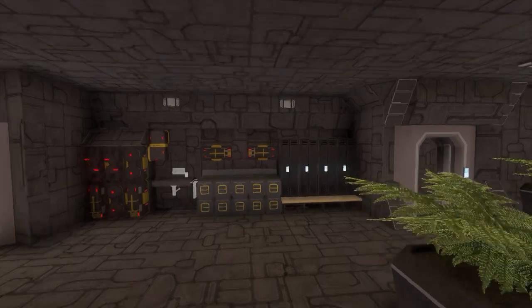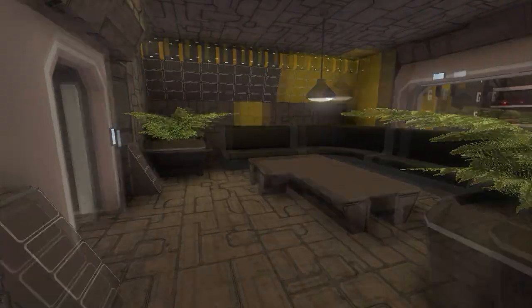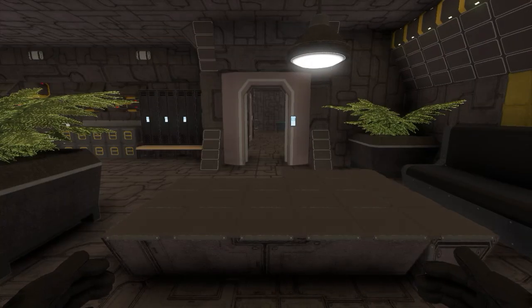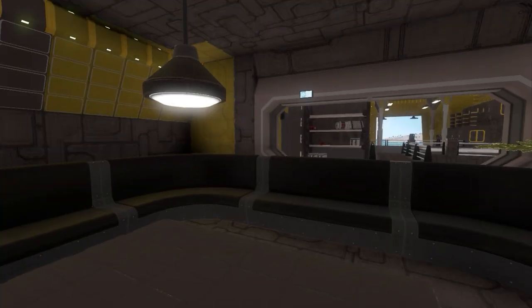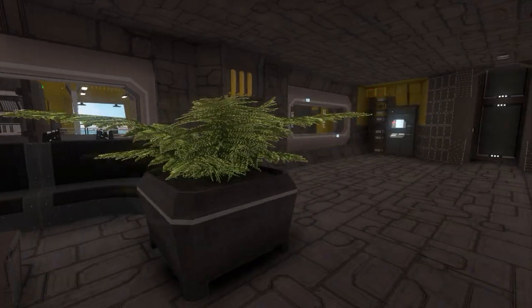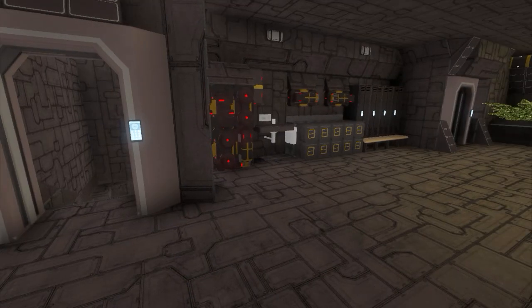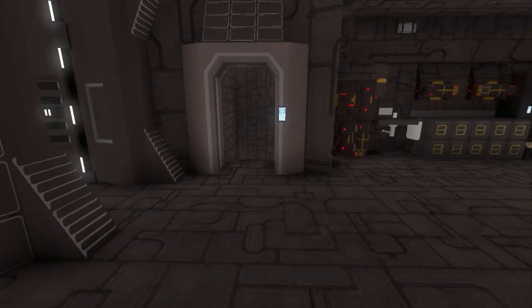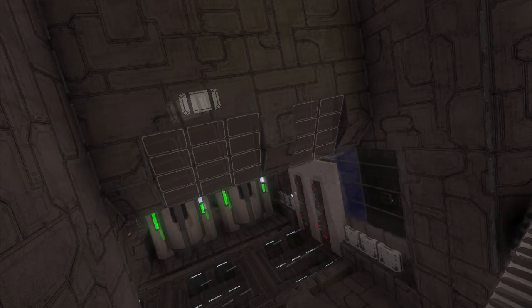There are a couple unique mods in here, like some plant mods, and somewhat of a circular, can you charge yourself through these? Oh, interesting. Yeah, it's some modded chairs, as we got right here. You've got yourself a medical room. Everything is conveyed, so not only does it look really cool, but everything is very functional. Oh my gosh, such a cool ship.